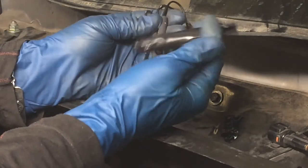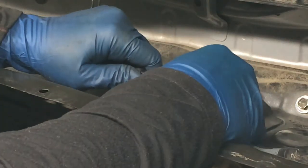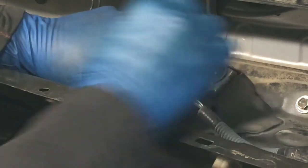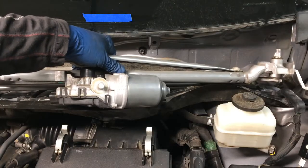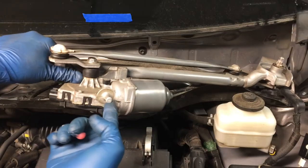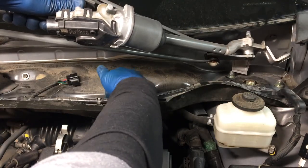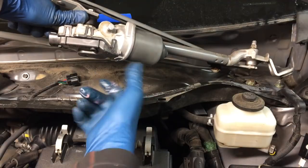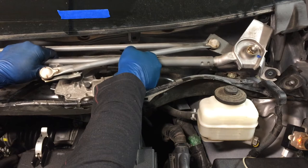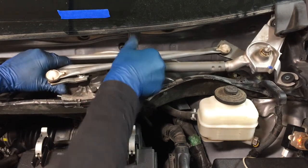So I'll put this back around here with some more tape. So then you can just get this pushed together until it snaps. Snap. Give it a tug. That's good. Now we can put the wiper motor assembly back in. And remember, this feature here goes in that grommet down here. I'm just going to put some rubber grease on there to make it easier to go in. So I got that there greased up. Now I'm just going to grab this and move it over and push it in there.